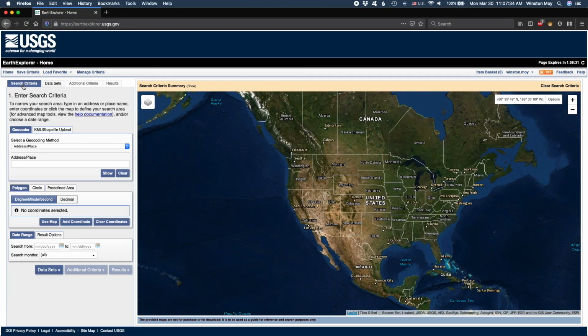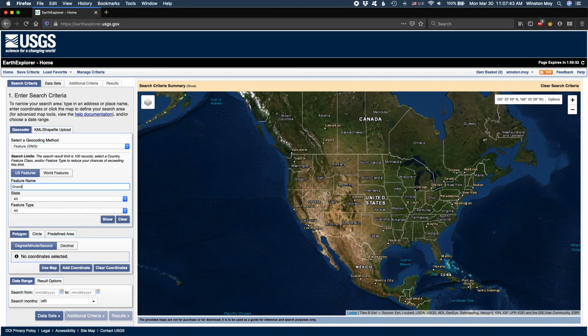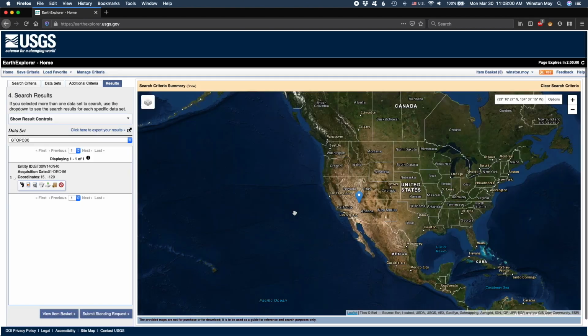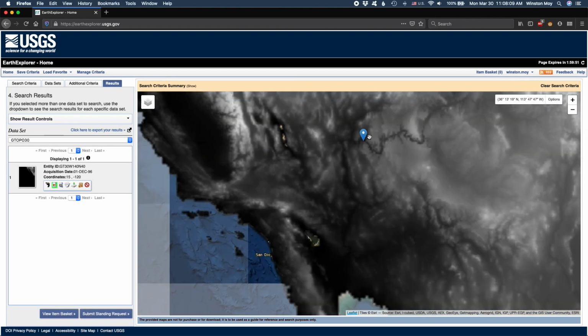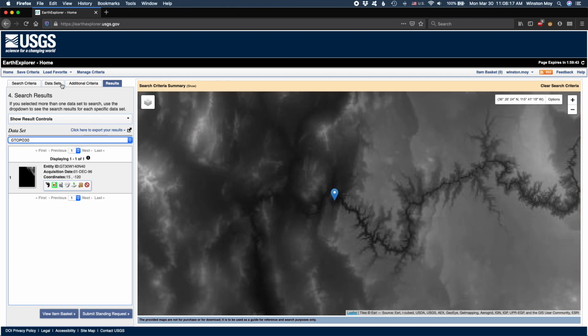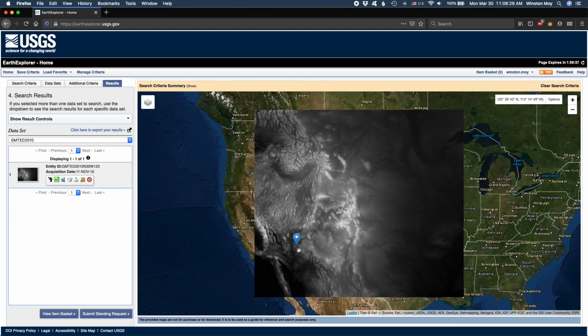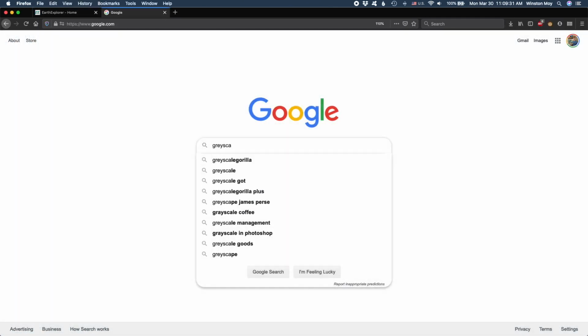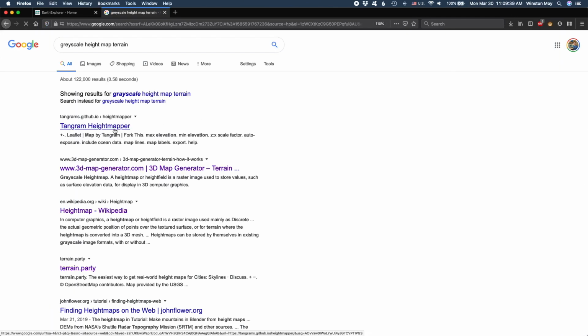The US Geological Survey is one site that's packed with a bunch of high-resolution datasets, but it can be a little bit overwhelming to navigate. Personally, I'm fine with more readily available resources returned by a quick Google search. I don't need insanely high-resolution maps from 15 different satellite passes. I'll leave a link in the description to the site I'm using for this video.